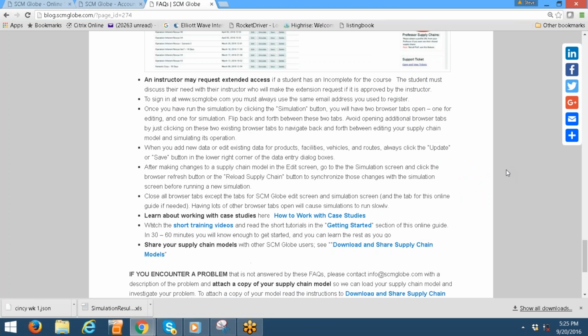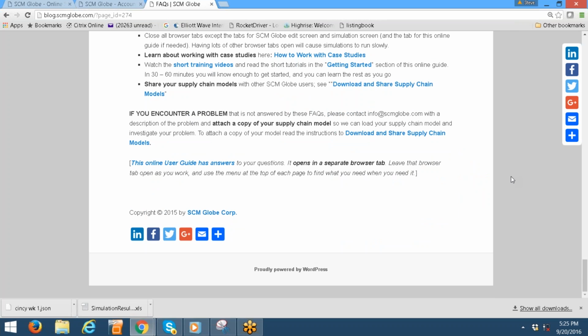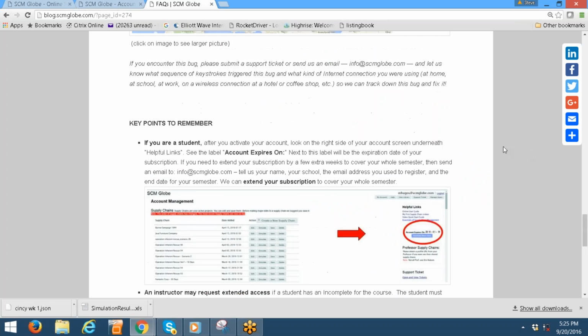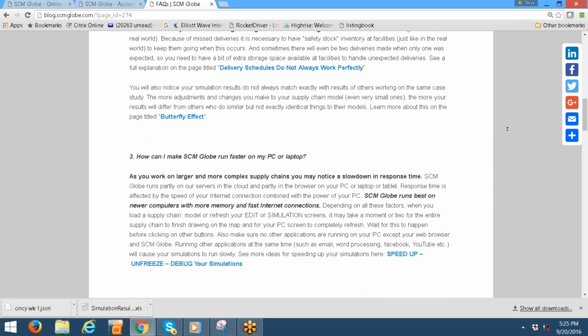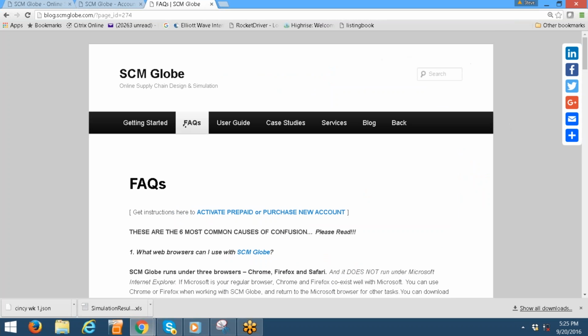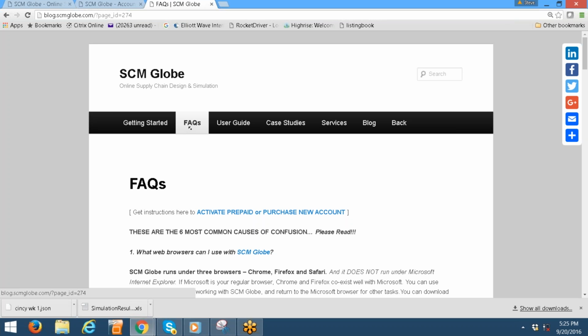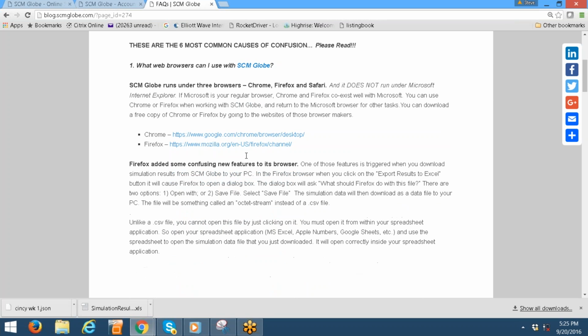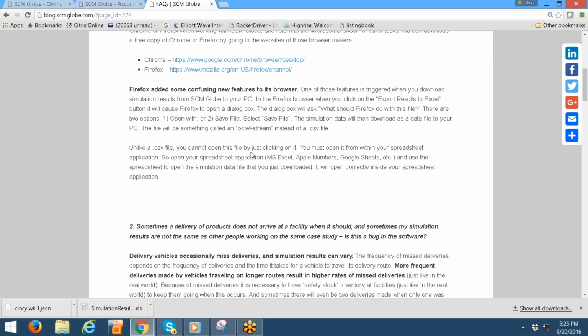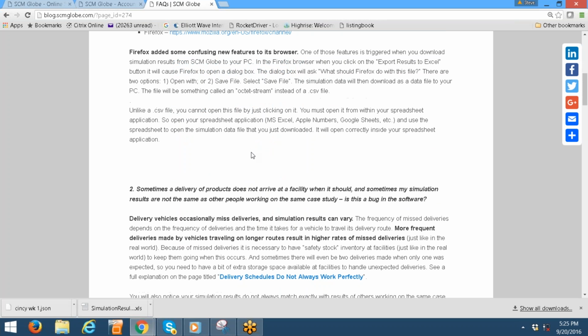Or you can get to any of the help material. There are 100 different ways. You can start with the table of contents. We have links throughout. If you're coming up against a problem, check out the Getting Started, check out the FAQs. If you click on the user guide, you can quickly scroll through and see everything at a glance. Go back up to the menu bar on the top.